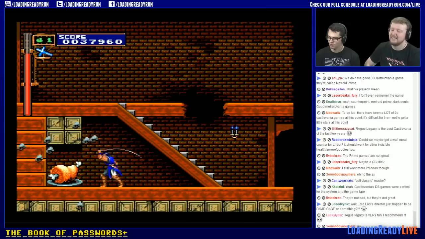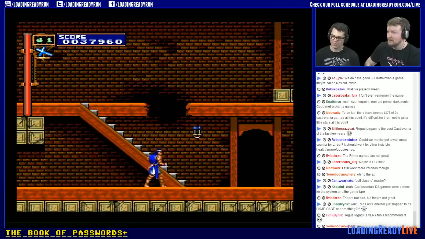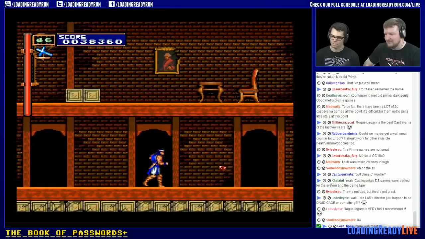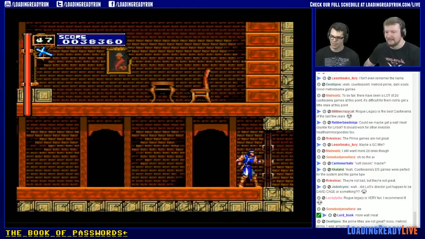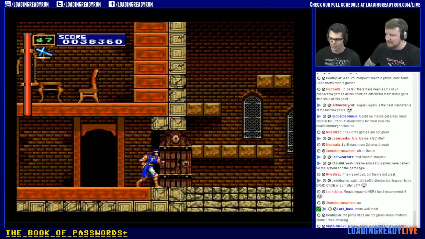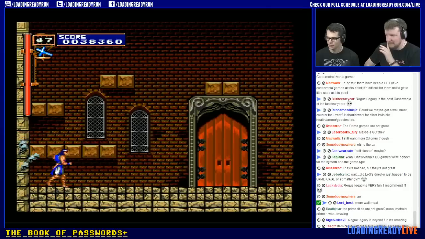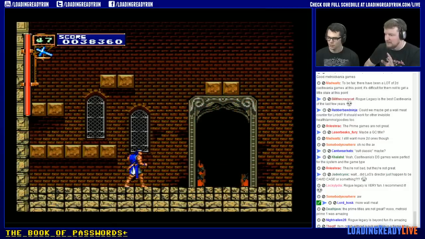Roguelikes. Sorry, Build a Crazy Cat. Look at this! Whoa, that wall meat is huge! Yeah, you want that wall meat. Holy crap. I think this is the big bat down here. Build a Crazy Cat says, Rogue Legacy is the best Castlevania game of the last few years, and I agree. I love Rogue Legacy. I've been telling you I want you to try it out. The castle portion of the game, I mean all parts of the game do, but especially the castle portion.